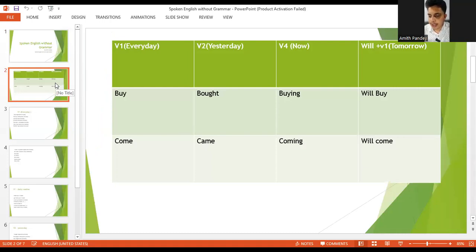So in case of English, I mean any language, most of the time, what are the things that we speak about? The first thing that we speak about is every day. Then we speak about the past, which is already done. Then we speak about something which is going on now. Then we speak about something that will happen tomorrow. Now let me tell you one by one how we can proceed with every day.